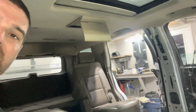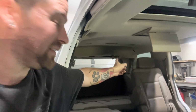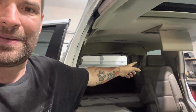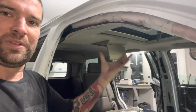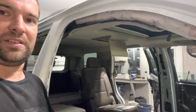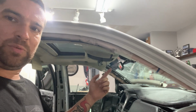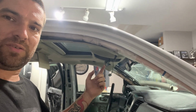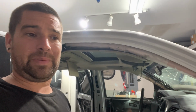I got the headliner back in it, and I just went ahead and put the DVD player in there so it kind of supports the center of the headliner overnight, because right now in the back of the vehicle, the only thing supporting the headliner is your pillar plastics right here, on both sides. So I put the DVD player in the center back up just to help so it doesn't sag tomorrow while I'm at work. And then up front, the only thing supporting it is your sun visor clips. So there's one on each side. So that's all good.